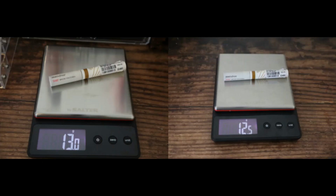As I've just said, I went for this over the pencil. If I was just wanting to get out of the door, I literally just ran this through my brows and that was it. I was done. Pencil just kind of got put to the wayside a bit. So I did use 0.5 gram of this. It originally weighed in at 13 grams and it's now weighing in at 12.5 grams. Happy that I've made some progress. Again, as with everything else, I want to try and make more, so I'm keeping it in. It's not expired yet, so I'm going to try and get some more use out of it before it does.